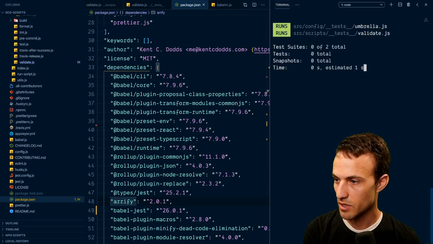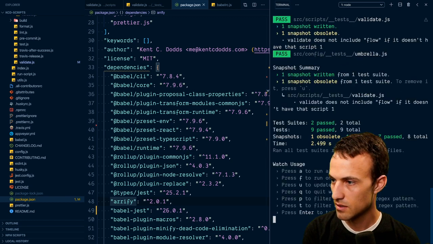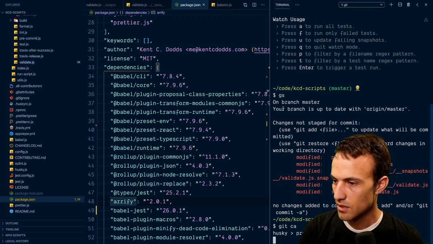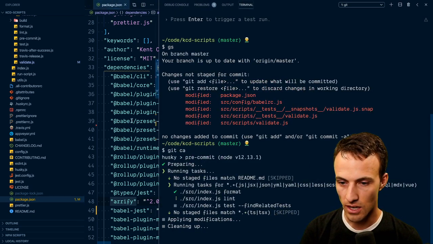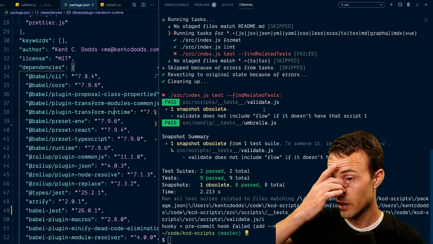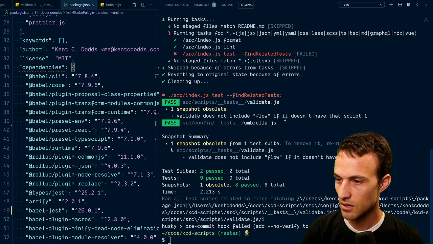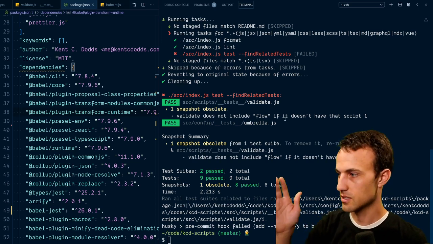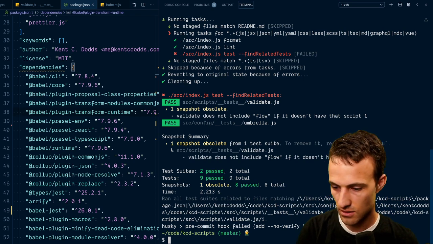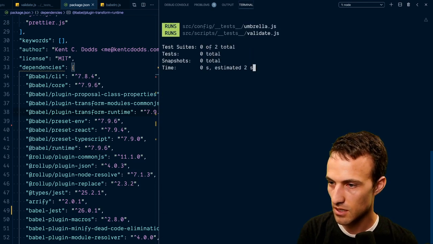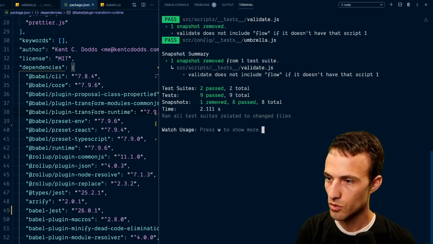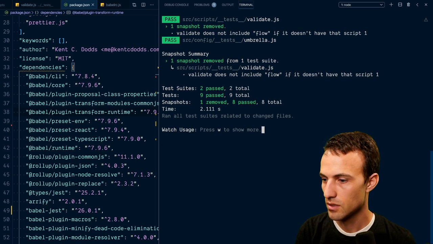And I think I busted my snapshot, so let's get that updated. Okay, sweet. I'm gonna run my special git alias CA. I don't remember what it does, but it lets me author a commit message right here, and after I do all the hooks, it'll show me my diff, which is kind of nice. So I guess I need to update to delete those obsolete snapshots. Goodbye. Okay, sweet.